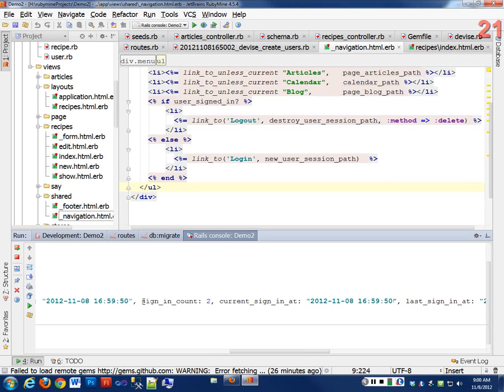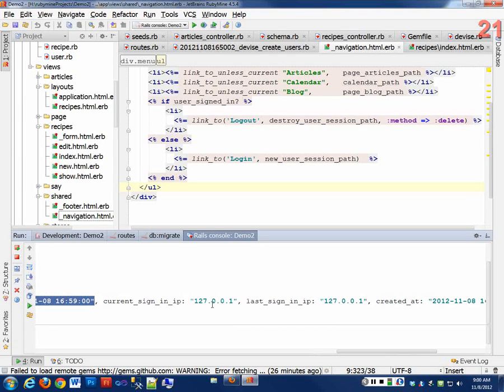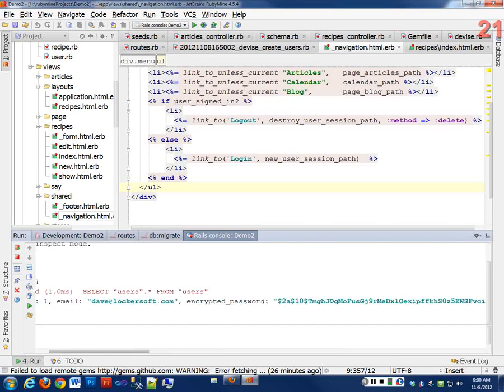How many times I've logged in. When I last currently logged in. My last sign-in attempt, which was a couple minutes ago, and the IP address where I came from. So all of this is very useful information that I can use to track users in my site.